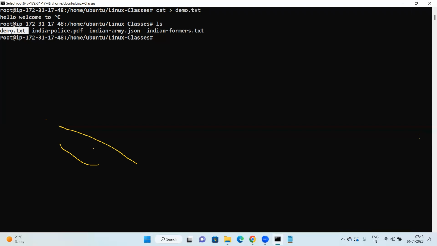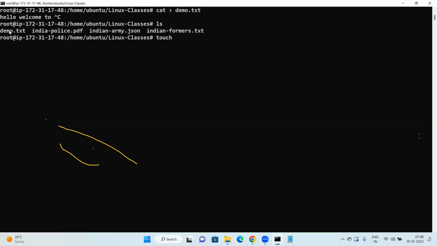So far we have used vi, vim, nano and cat commands to create files and insert data. But here we have one more command called touch. With the help of touch, it is going to create only an empty file.